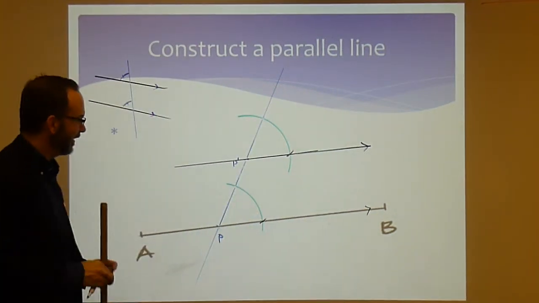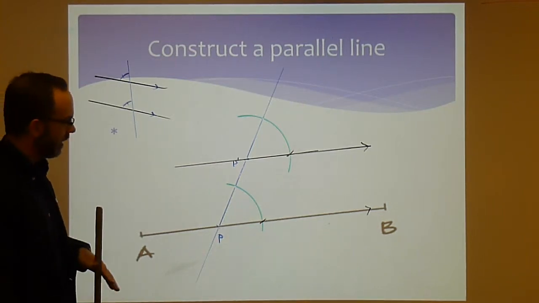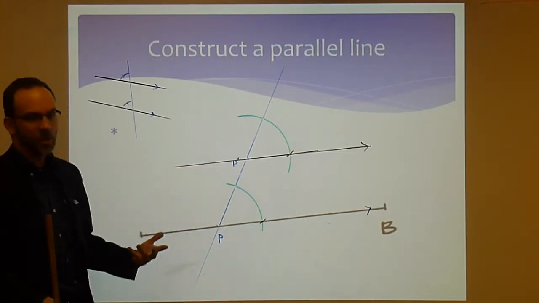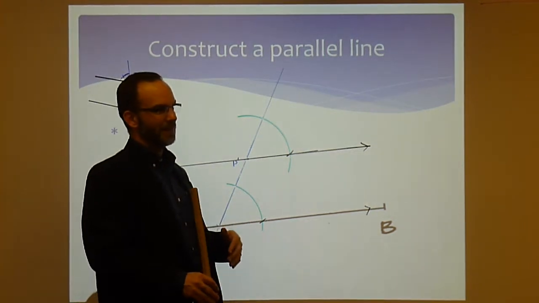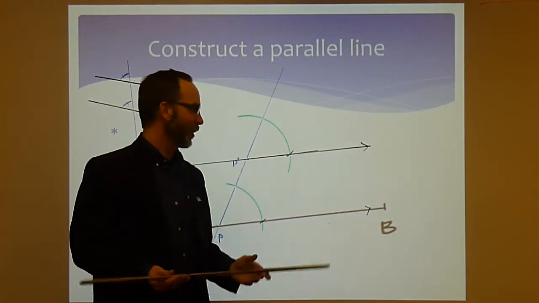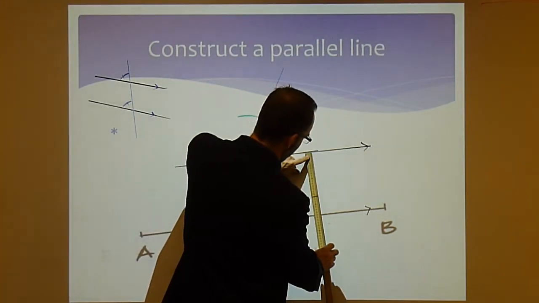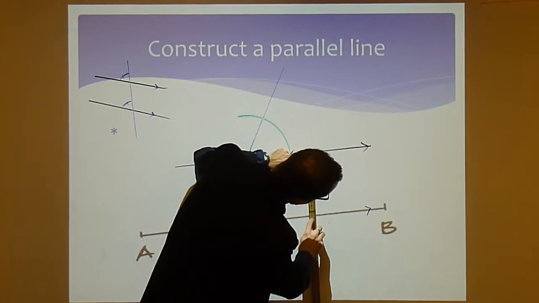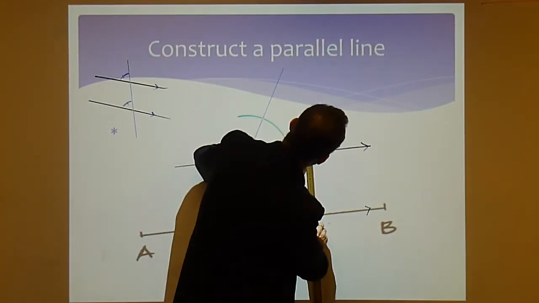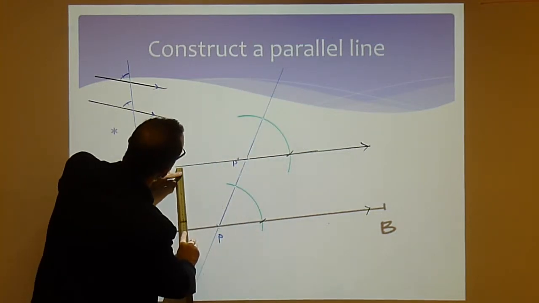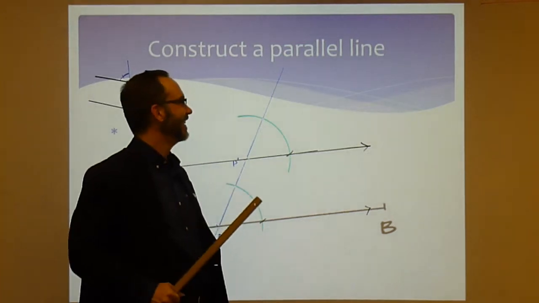Does it look parallel? I think so. Here's one of the ways we could check. Isn't it true that the distance between parallel lines is always the same? So if you wanted to check it, we're going to do something outside the bounds of constructions. If I take my ruler with the measured part and find the distance between the two of them, it looks like, ignore the shadow there, it crosses at about 24 centimeters. If I come back over here, does it still cross at 24? Woohoo! Yeah! Got it.